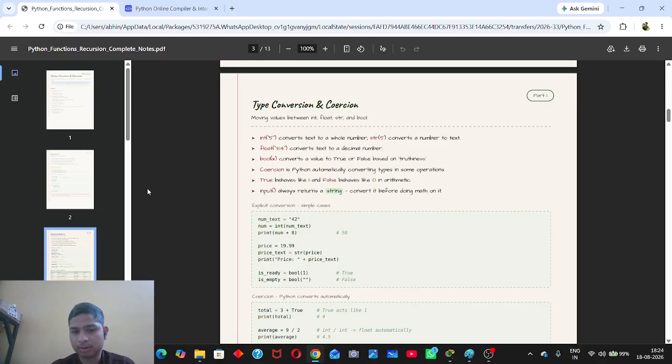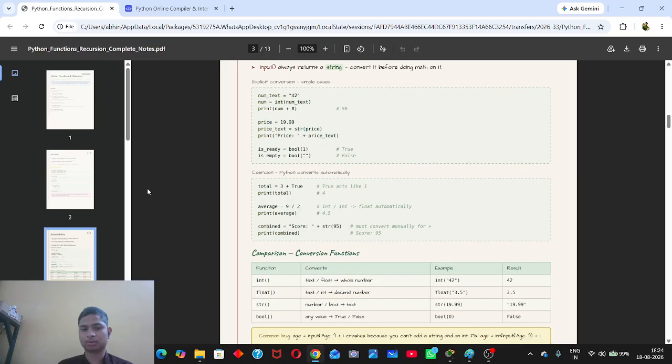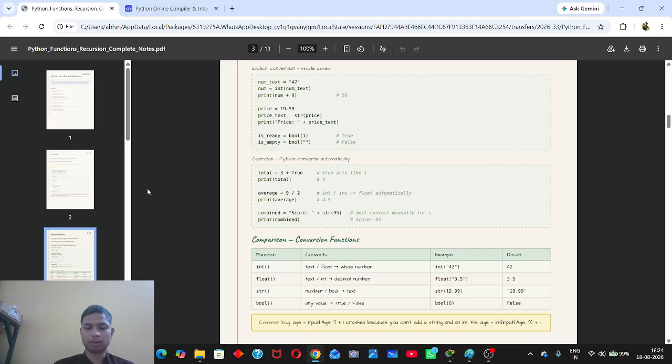And input always returns a string, so convert it before doing maths on it. So the input value will return a string value before doing maths on it. Now explicit conversion in a simple case, we have an example about that. So let's do it on our interpreter.